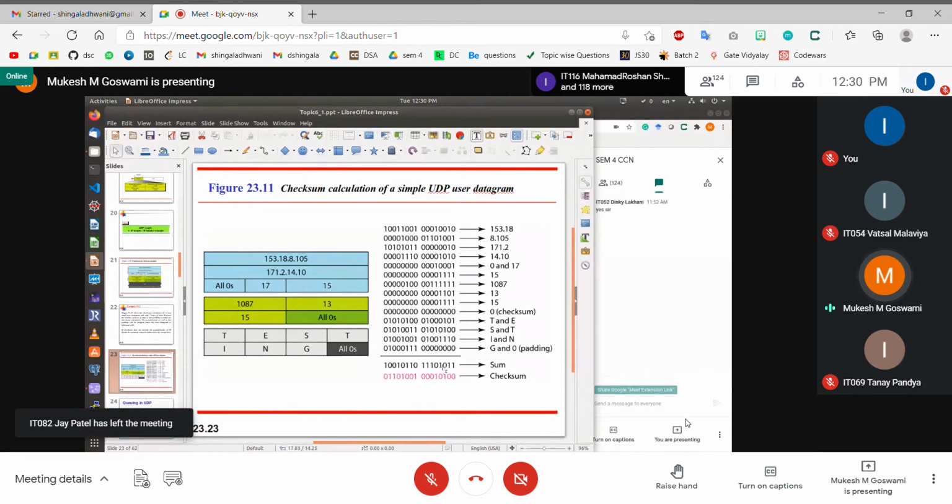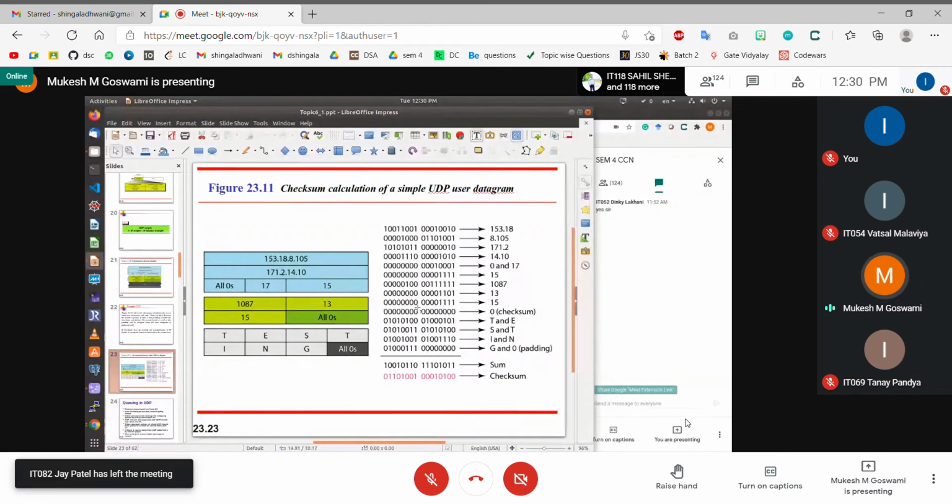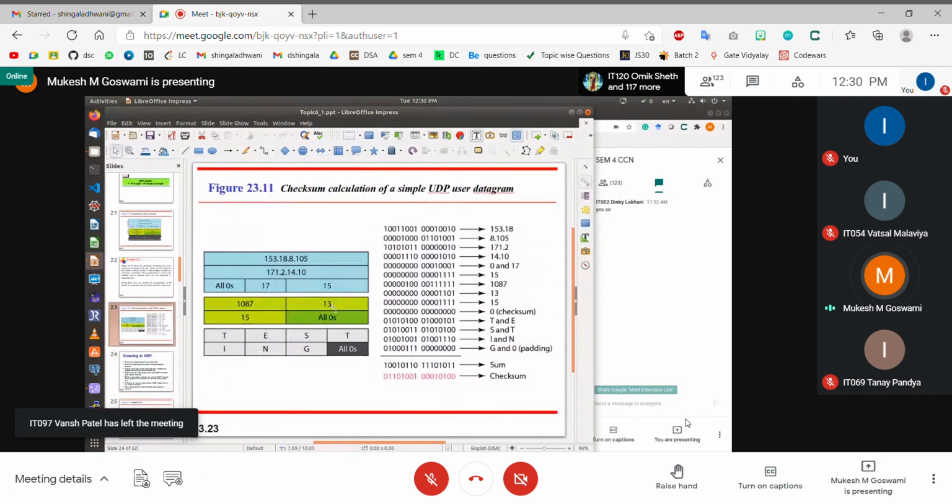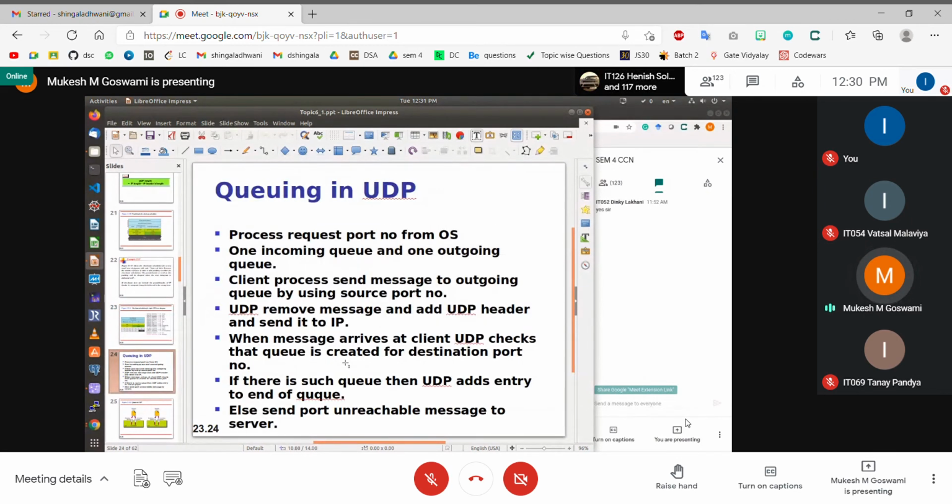And then you can invert them, or complement them. What you get is the checksum value here, right? So that is how the checksum value is computed. One thing is that the checksum value is computed on data as well as the IP address and the port number. So if any of this is incorrect, whether the IP address is corrupted, the port number is corrupted, or some part of data is corrupted, then your checksum will not match. And if the checksum does not match, then the receiving process will discard that particular packet.